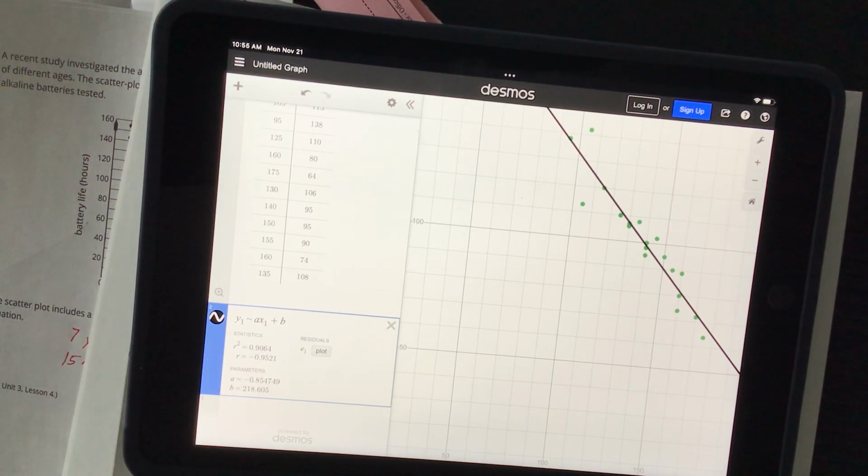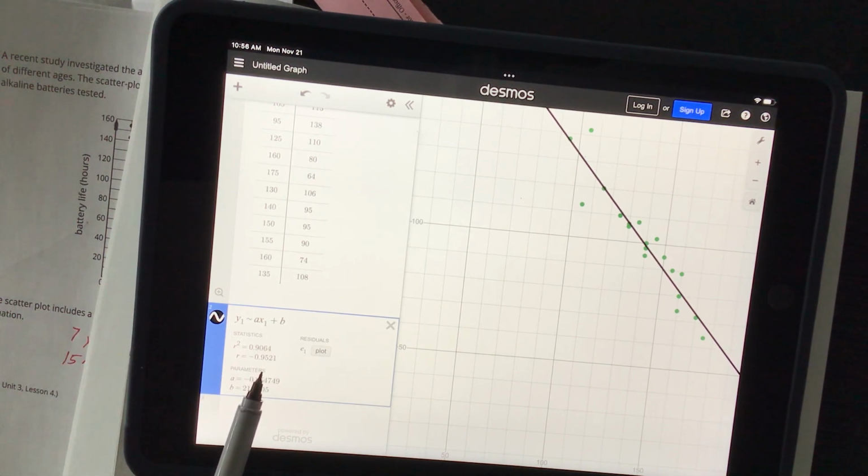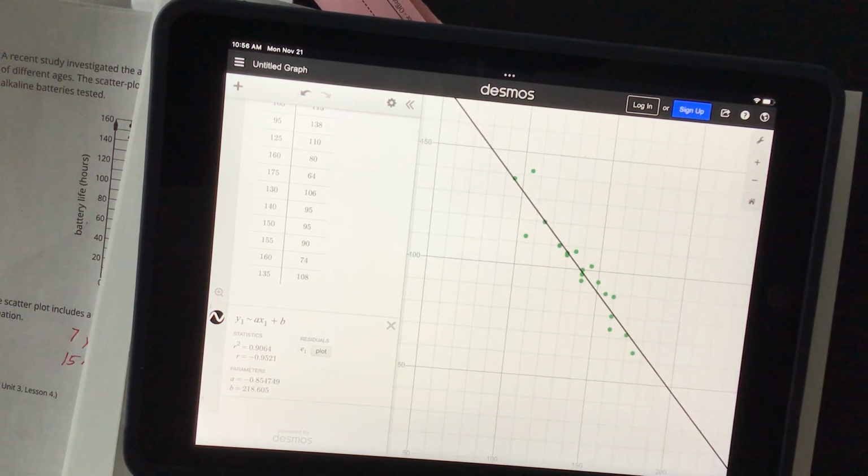So our R value, Georgia, you said it'd be a long number. It is. I'm gonna round it to negative 0.95. How would you classify that? I don't care about R squared. We'll talk about that another time. Just R, 0.95. You good with that? Negative 0.95. Is that pretty good? Yeah. And you can see on our graph that it's pretty good. Hits quite a few of them, about the same number above and below.